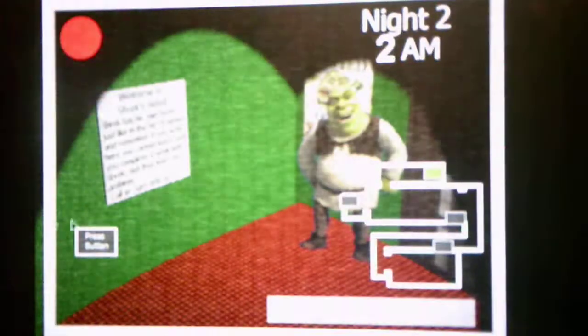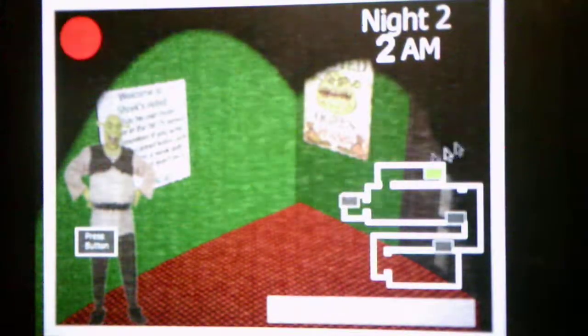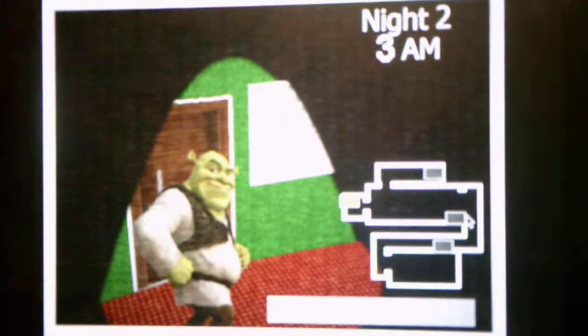Oh, Costume Shrek's moving. Okay, we gotta press the button. There we go. And Shrek left too, so that's good. Okay, they both move. Shrek is in this camera. Costume Shrek's in that camera. We only have four cameras to track and they don't have names, which is pretty interesting.